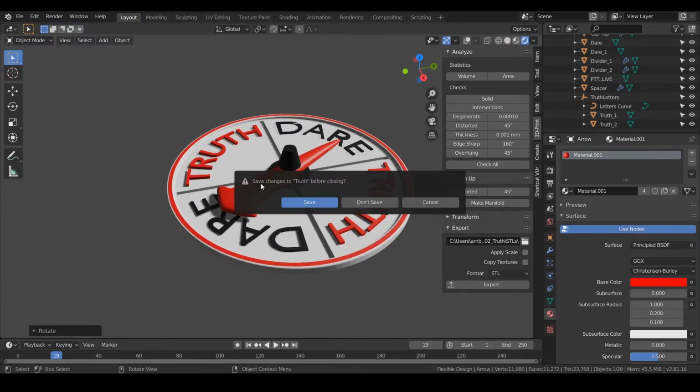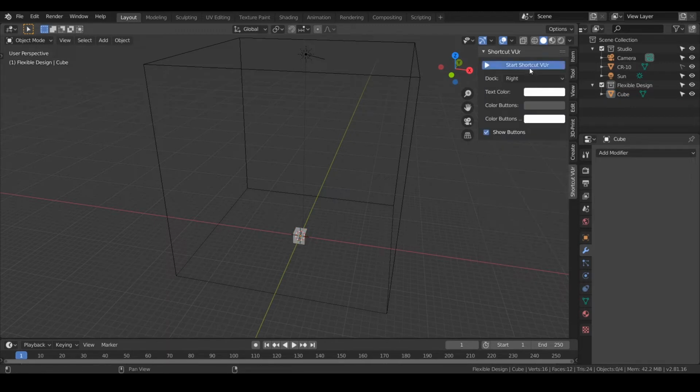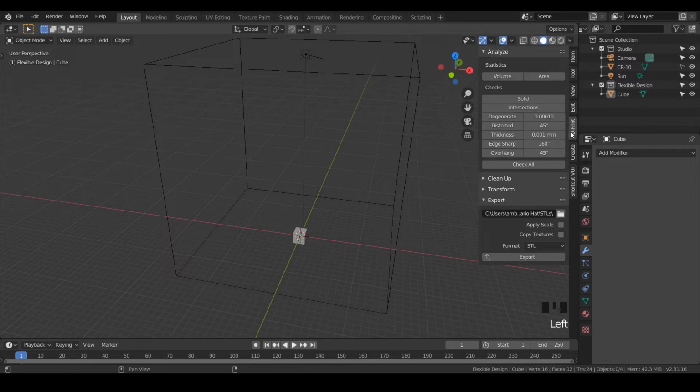Just do general, and we'll save that. And we'll start off here. Let me turn on my screen shortcuts. So if anytime you want to follow along, we've got the keyboard and the mouse shortcuts here. I've also got the 3D Print Toolbox add-on and the Bool tool and Auto Mirror. So if you don't have those, make sure you go into Edit and Preferences. If you don't know what I'm talking about, you can go take our first week free lesson over at ptt.live. And that will get you set up with everything here.